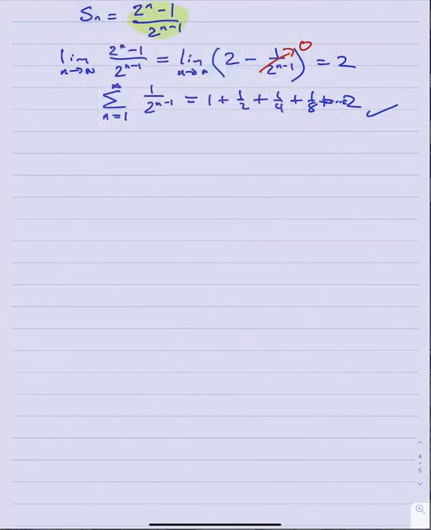I will say that often it's very difficult or impossible to actually come up with this formula. So that means we're going to be limited in what we can do with this sometimes. But in the event I can come up with such a formula, all I have to do is take the limit as n goes to infinity of that formula that represents that nth partial sum. If that limit exists, that is the value of my infinite series. If this limit does not exist, then I would say this infinite series diverges.